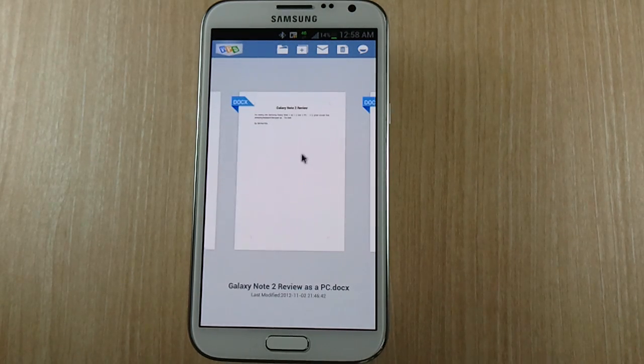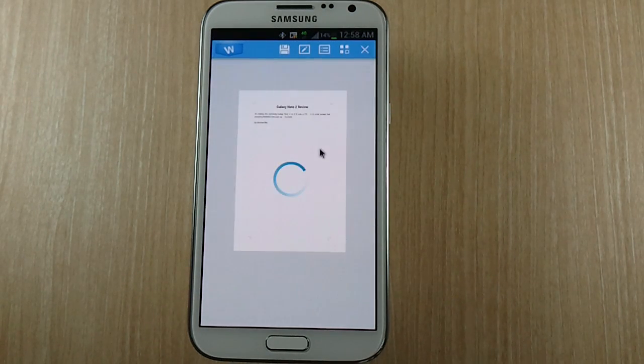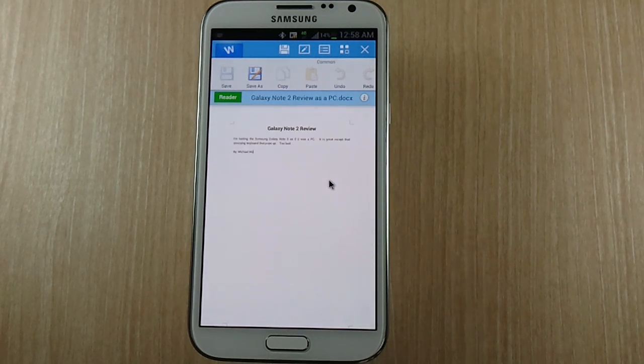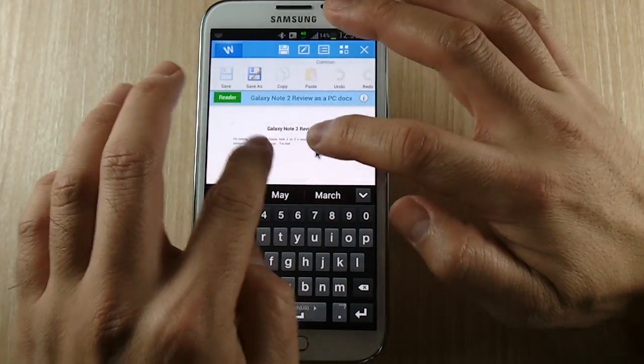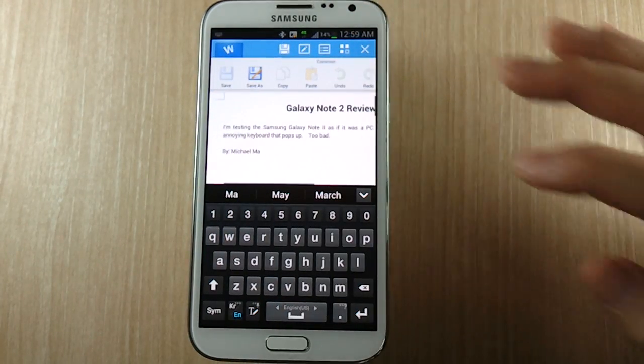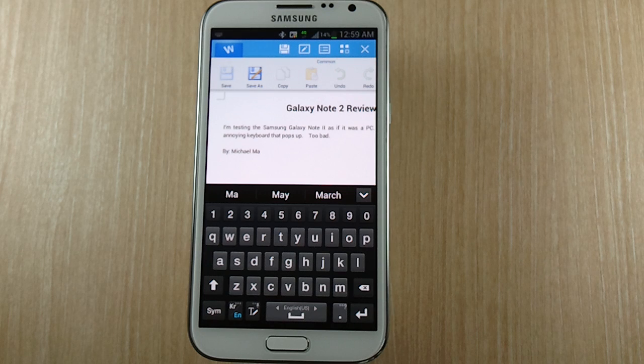Okay, so let's move on to the last Office app that we have, which is Kingsoft Office. Somebody that saw one of my videos made the recommendation, because I actually wasn't aware of this Office app. I was aware of the other three that we had covered previously, and I'm very glad that he mentioned it, because this app is the best app out there. And the best thing about this app is it is free, and it is available easily at the Google Play Store. So just go to Google Play Store, download it, and it has this killer feature.